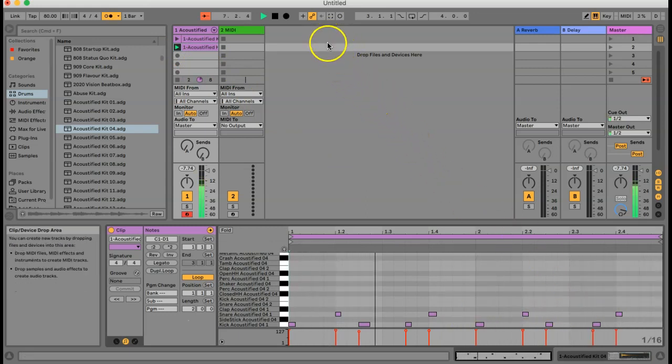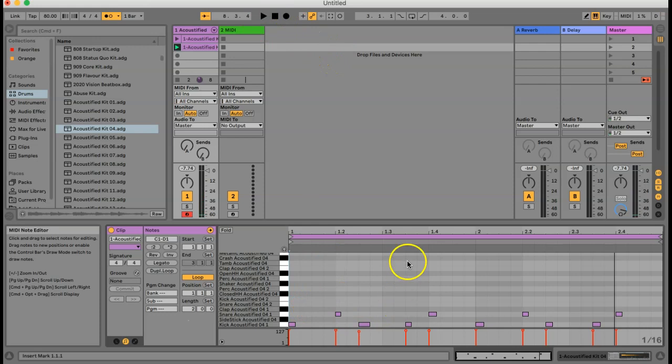Next thing I want to do is add some hi-hats. I can also turn that click off. Actually, I might leave it on for a sec. To add hi-hats, that's the F-sharp key on my keyboard. And if I want to record over that without deleting what's there, I use this little button here. That's the clip overdub button. So essentially what it'll do is it'll add notes onto any clip that's playing where you've got the record arm button pressed.